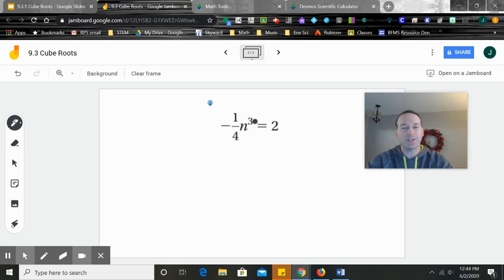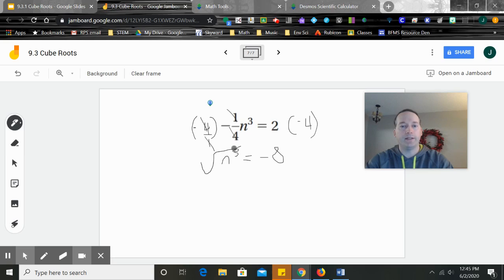It's just now we have a cube here. We can still solve it. What are we doing to the variable? We're cubing it, and then we're multiplying it by -1/4. So remember, we have to get rid of what we multiply by, then you get rid of the power. So how do I get rid of something you're multiplying by? Well, you can either divide by it, or, remember, you can multiply by the reciprocal. So if I multiply by -4/1 or -4, same thing, this will become 1, right? So it will become just 1n cubed. This side will become -8.